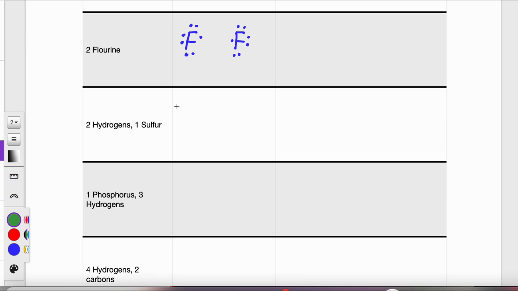And when you take a look at it, this is this fluorine's only single electron, and right there the second fluorine's. So since they each only have one single electron, each one can only form one bond. Because these two atoms are of the same type, they have the exact same electronegativity, they can only form one bond. There is only really one thing that can happen, which is the first fluorine's unpaired electron will partner up with the second fluorine's unpaired electron.